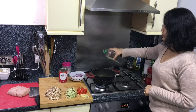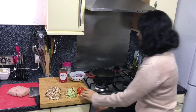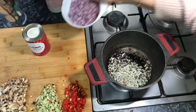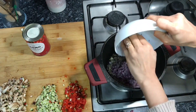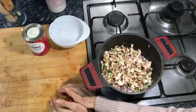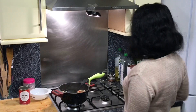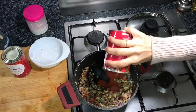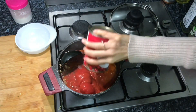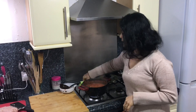Now I'm going to start making the ragù, for which I'm going to add a lot of olive oil to my pot. That's heating up already and I'm going to start with frying the garlic first. Then I'm going to add in the onions, the zucchini, the mushrooms and the red peppers. Just as these are softening, I'm going to add a tin of peeled plum tomatoes — and there goes another can. Now just sprinkle some salt and give that a mix.